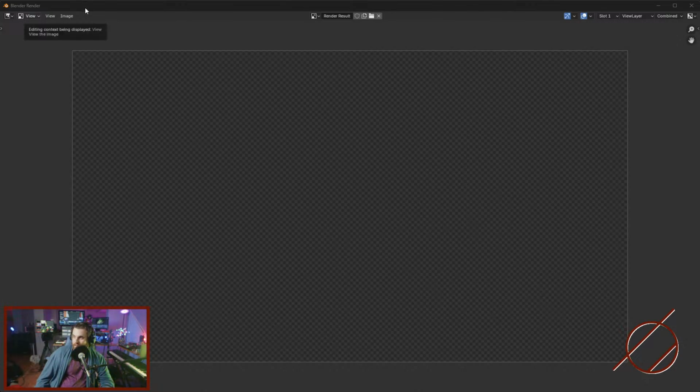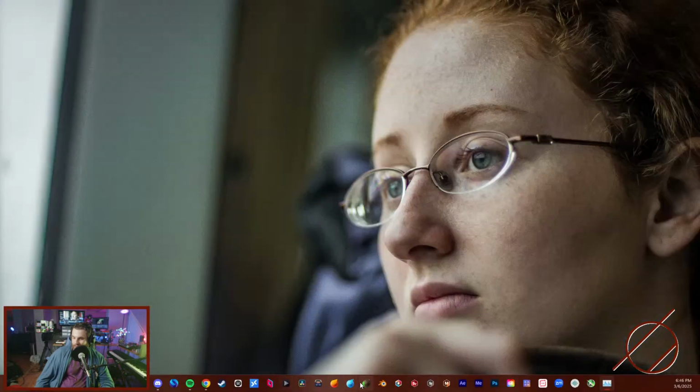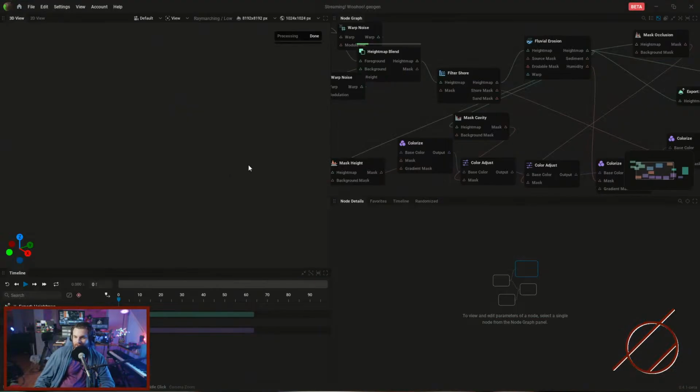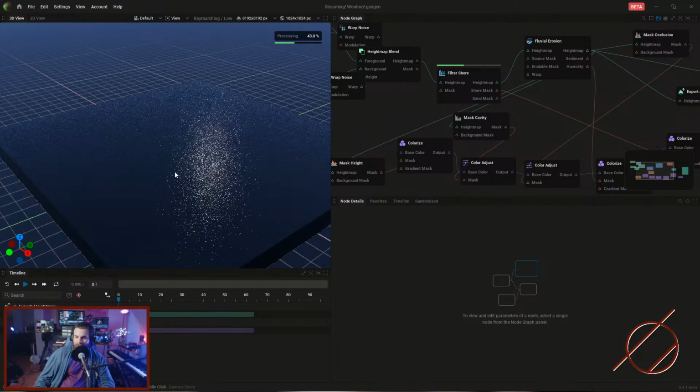So something tells me that this is not going to work. Oh well, we tried. It's also using up my entire CPU and GPU. So I'm going to close out of Blender, and I'm going to jump back into GeoGen and make a couple of renders inside of GeoGen real quick, and then I think we'll call it done for today.